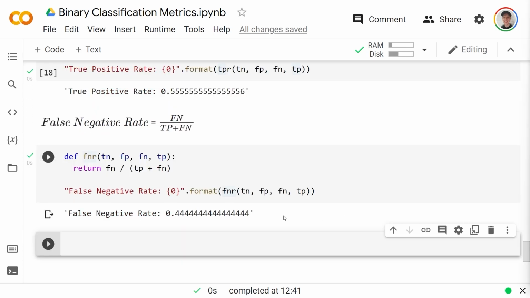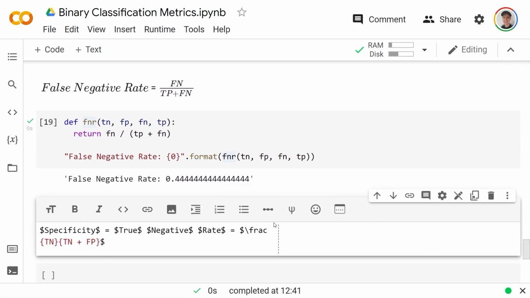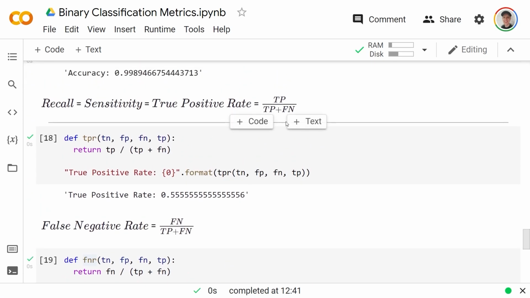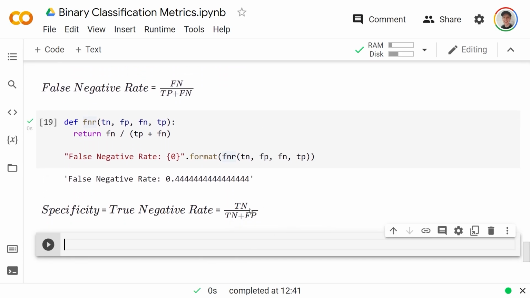Now, all those metrics were about the positives. We now do the analogous thing for the negatives. So we have this thing called specificity, which is also called the true negative rate. It's really analogous to what's above, the true positive rate, except it's with negatives. The true negatives divided by all of the negatives, which is true negatives, plus the false positives, which are what we thought were positive, what were actually negative. So this gives a percentage of all of the negatives. What is the percent that we're actually correctly classifying as negative?